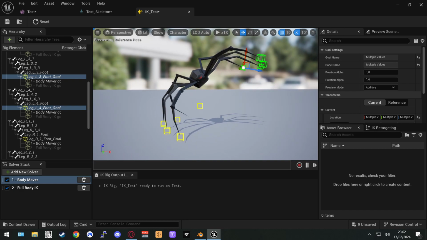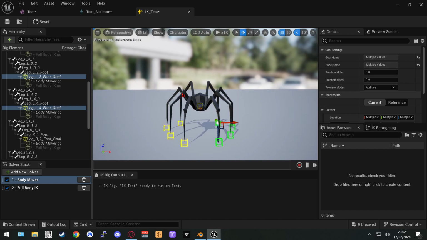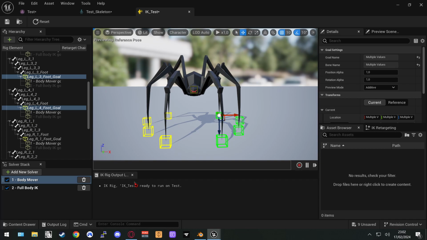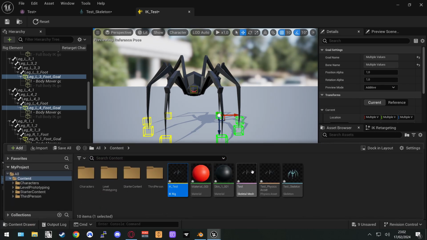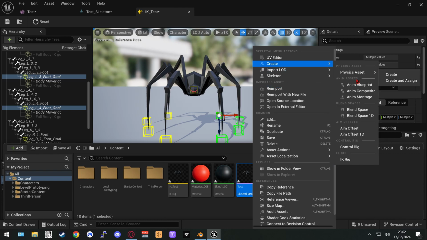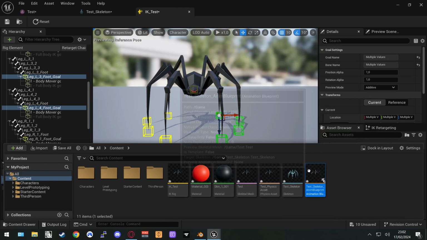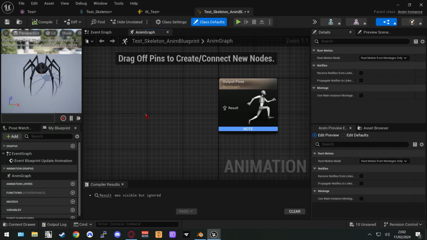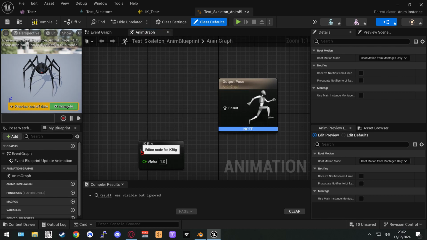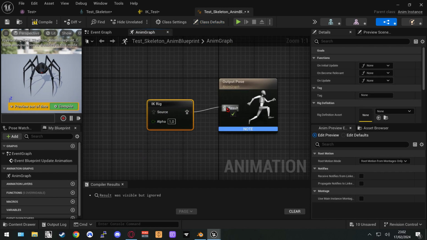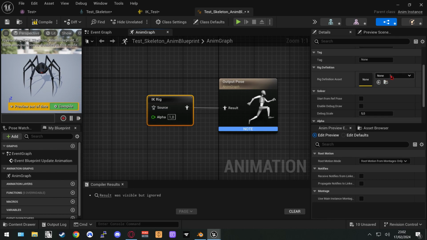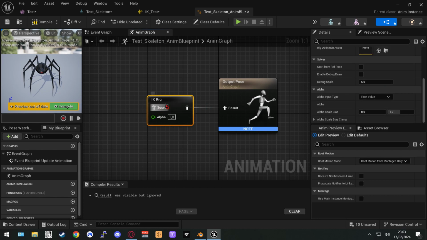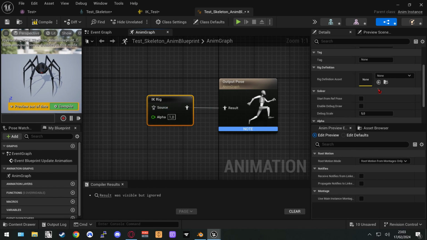Yeah, this is basically it. And now that we set up our IK rig, we can go back to our test spider over here, create an animation blueprint, search for our IK rig, plug it in, rig definition, rig test.